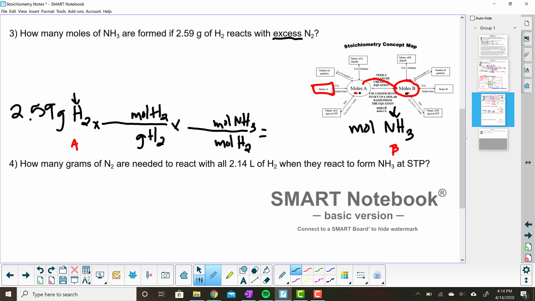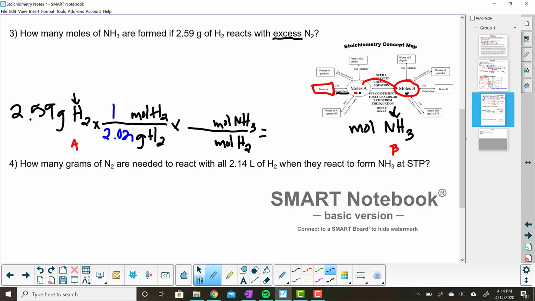Now I need to fill in my conversion factors. The mole map tells you what the conversion factors are going to be. In order to get from grams to moles, we have to use the molar mass, which means I have to calculate the molar mass. Luckily, hydrogen is an easy one. H2. So you take the molar mass of one hydrogen, 1.01, multiply it by 2. So the molar mass of H2 is 2.02. And that's how many grams there are for every 1 mole. Remember that molar mass, there's always a 1 by the moles.